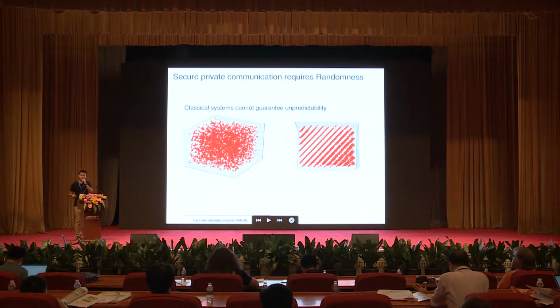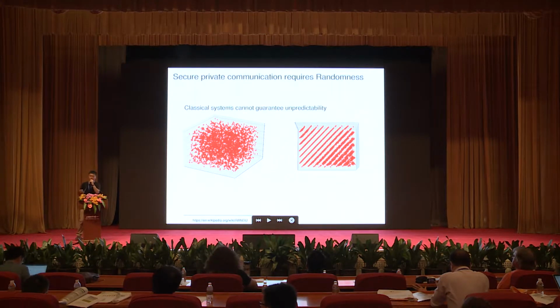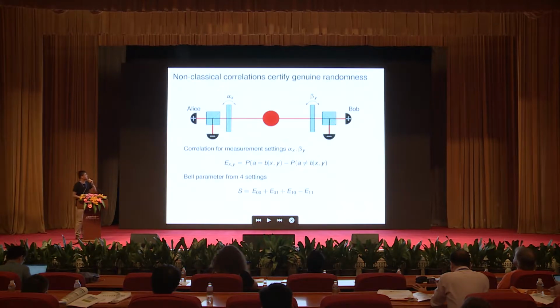Actually, the classical world is a deterministic world, so any random number generated by the classical world is not true randomness. However, quantum mechanics is a probabilistic theory. Take the simplest example: a photon going to a beam splitter, being transmitted or reflected, is purely random. But such a random number generator has a problem: you need to trust the device, or you need to believe no one is hacking the system. So the idea of this project is that we want to generate certified randomness from the Bell test.